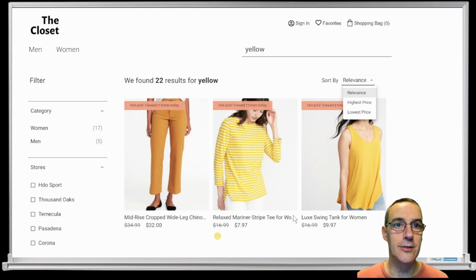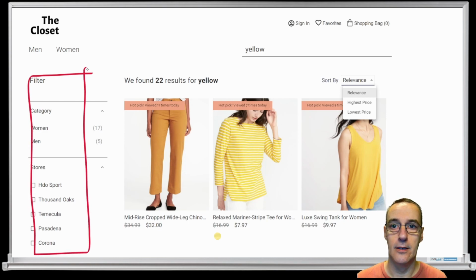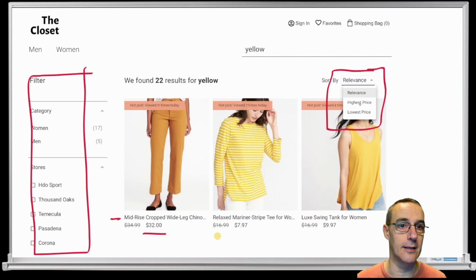So why do we need to map metadata? Well, as you can see here, this is a typical search interface. And in this search interface, we are displaying values from the index. So we have facets. We have content at the result level, like a title and a price. We also want to sort by certain metadata, like price.